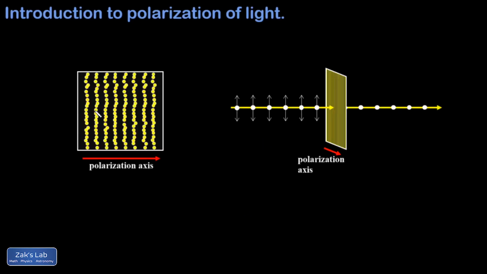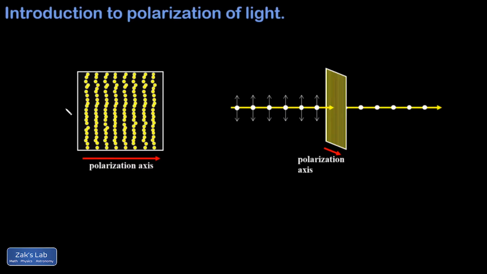So the most common way to end up with polarized light is to use a polarizing filter. A polarizing filter is made of long chains of molecules all lined up in the same direction in a film. And these absorb light when the electric field is moving along their axis. The idea is that electrons can be moved along these molecule chains by the electric field in that orientation, and that energy is then dissipated as heat.